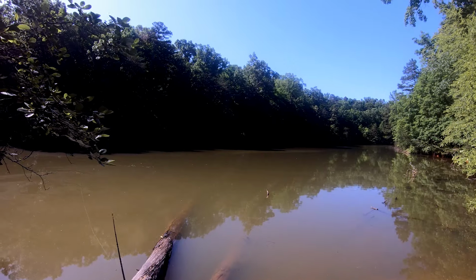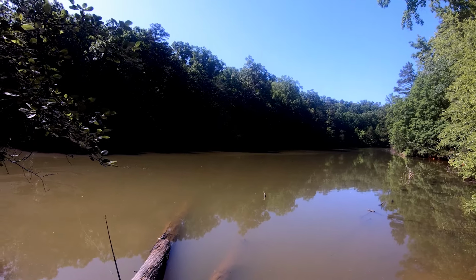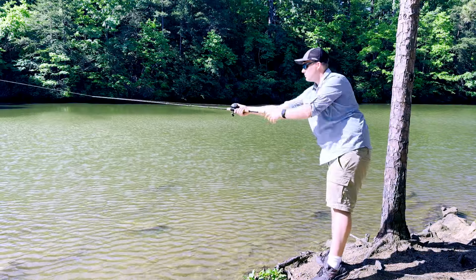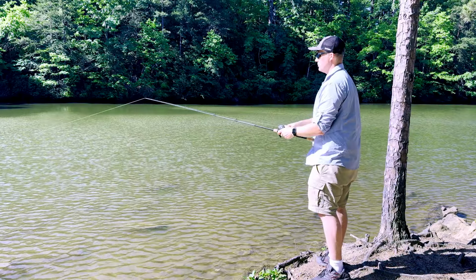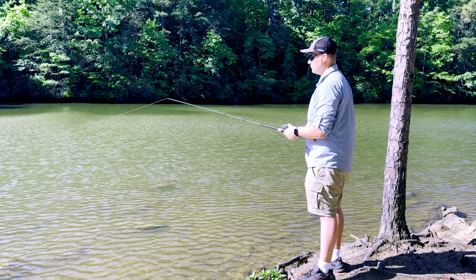The ideal Carolina rig presentation areas are places that have a contoured bottom without a lot of heavy cover and heavy structure. This isn't like a Texas rig that is designed to be dropped into lily pads and things like that. Try to fish areas where you have sandbars, mud flats, drop-offs and rocky bottoms like we have here behind me. This is going to allow for more contact with your weight, imitating fish, and prevent you from getting hung up. So let's get fishing.